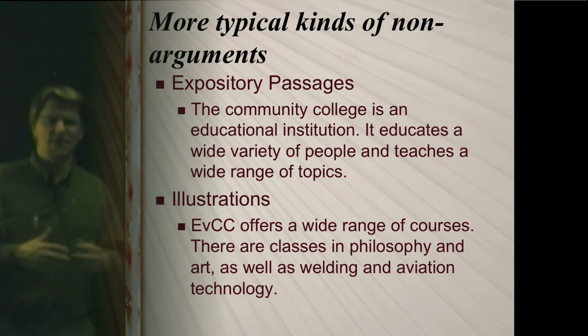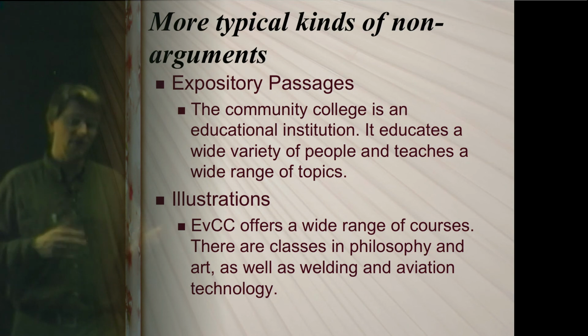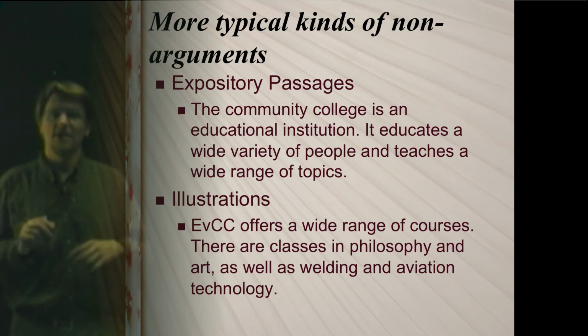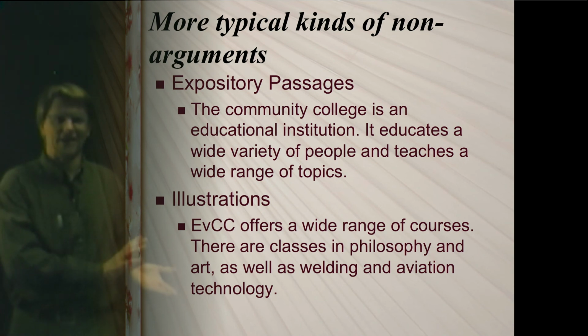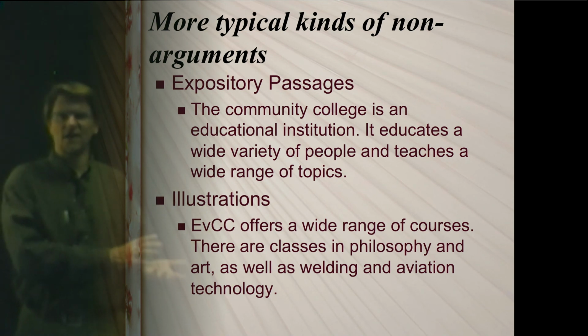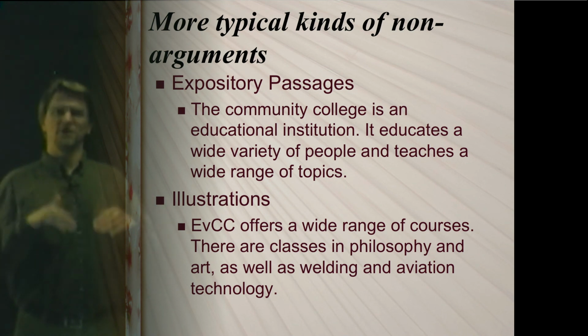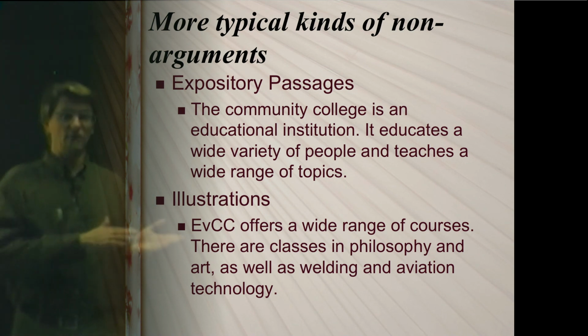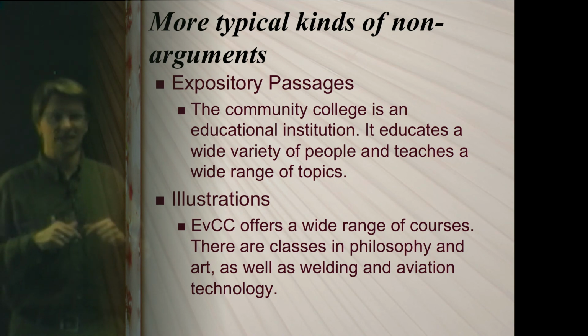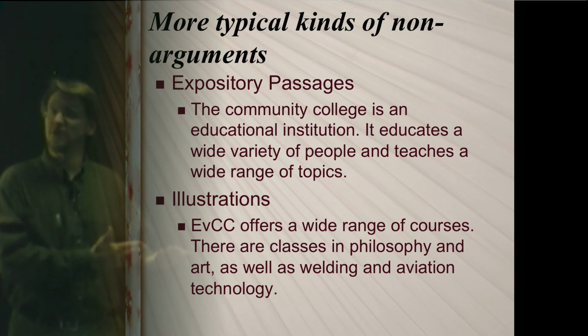Now, there is, again, a bizarre context in which we could imagine somebody saying, you know what, every community college only offers one type of class. Now, that's bizarre. Nobody really believes that. But if somebody did and I were to offer this passage in response to them, to try and prove they were wrong or to convince them otherwise, sure, in that context it's an argument. But in the context of this class, where everybody knows that Everett offers a wide range of classes, it's not an argument. It's not trying to prove anything. It's just trying to illustrate the topic sentence.